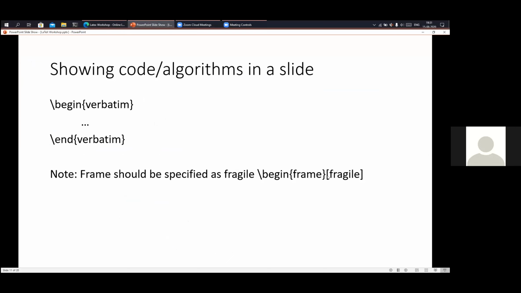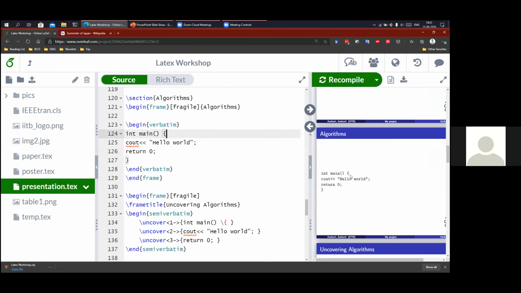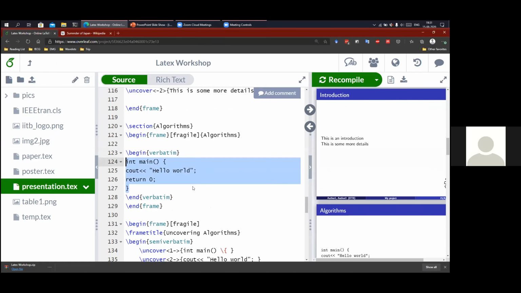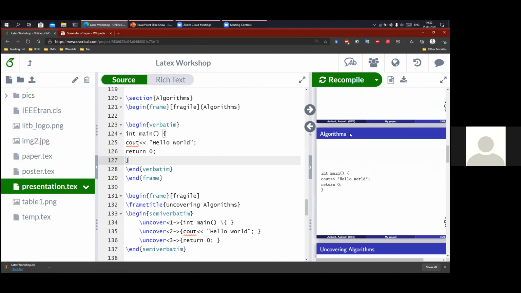But note that for this, the frame should be specified as fragile. So within square brackets after begin frame, you just type in fragile. Otherwise, you get an error. Then you can just type out whatever algorithm you want within the verbatim, and it comes in a nice typewriter sort of font.